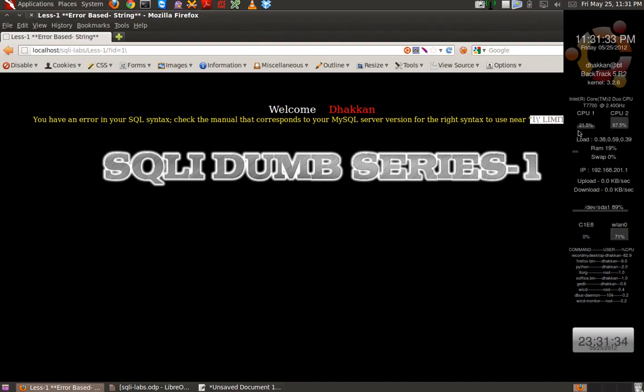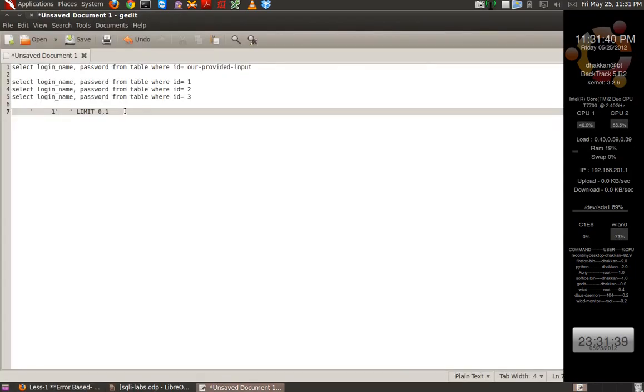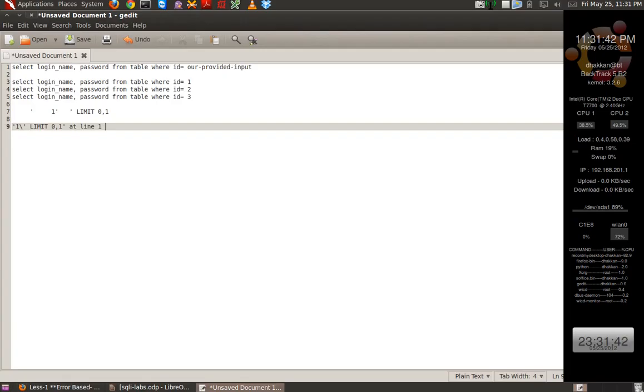Let's copy this part again. So we are not bothered about the last part. As you can see, on line number 9 we escaped the right side quote by providing a backslash in front of it, thereby causing the error, because effectively there's only one quote remaining, that's on the left side.